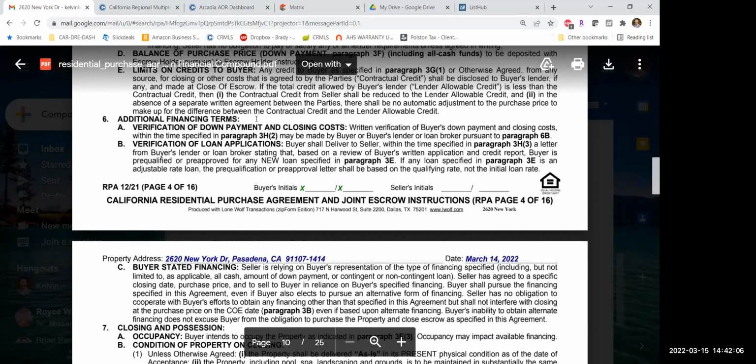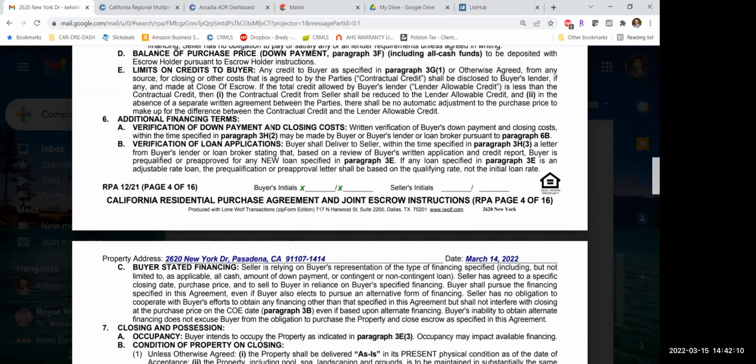The situation I'm finding a lot of times is verification of down payment and closing costs, verification of loan applications. So it is always a good idea as a listing broker to vet, call, and speak to the lenders to see if they truly have worked on this file. I like to call and ask the lenders before committing and executing a contract: what is the type of financing? Can you tell me, this borrower that you're working with, have you received all documentation: the credit report, FICO scores, the tax returns, all the W-2s or 1099s?